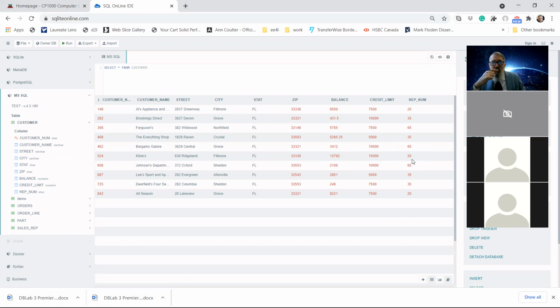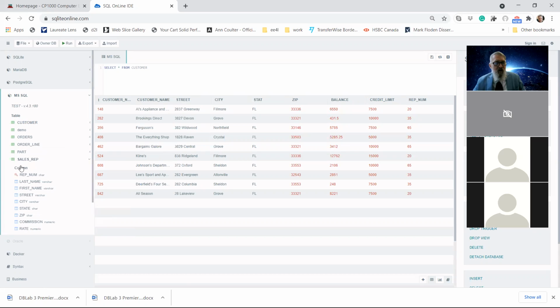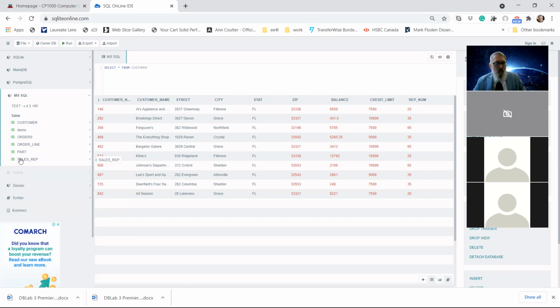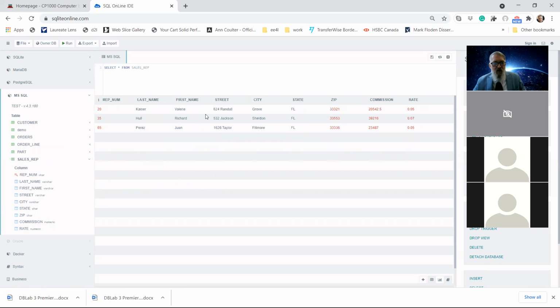So they both have the same rep, 20. We could say for the customer Al's Appliance and the customer Klein that live in the city of Fillmore, the name of their sales rep is Valerie Kaiser.